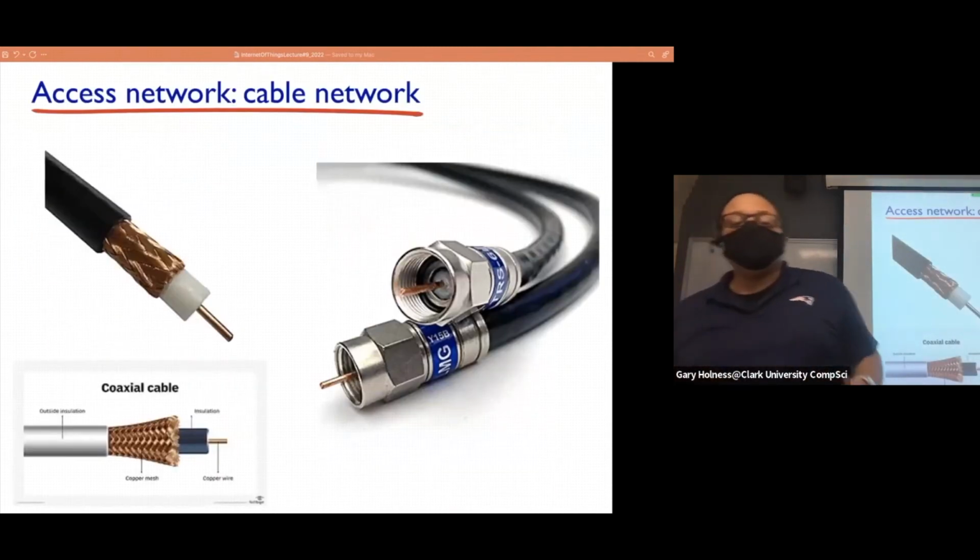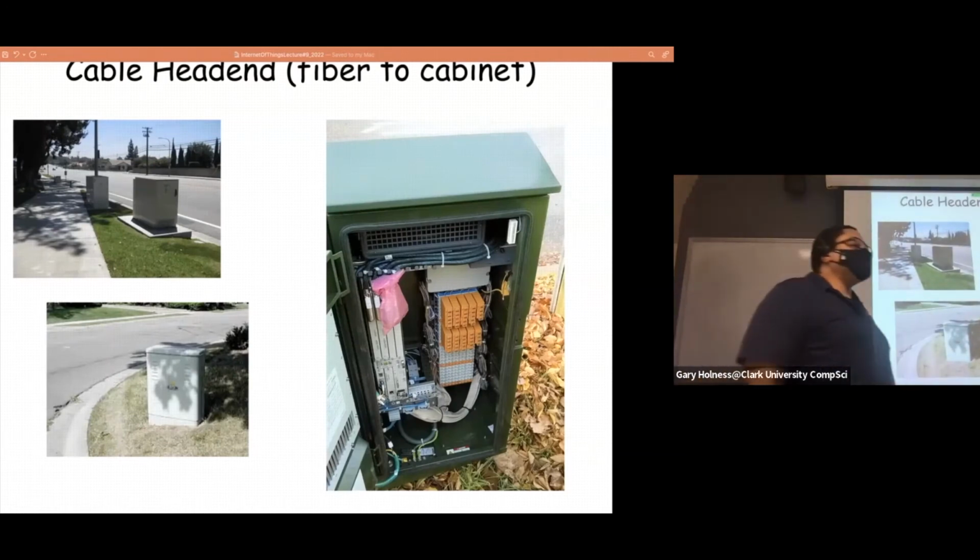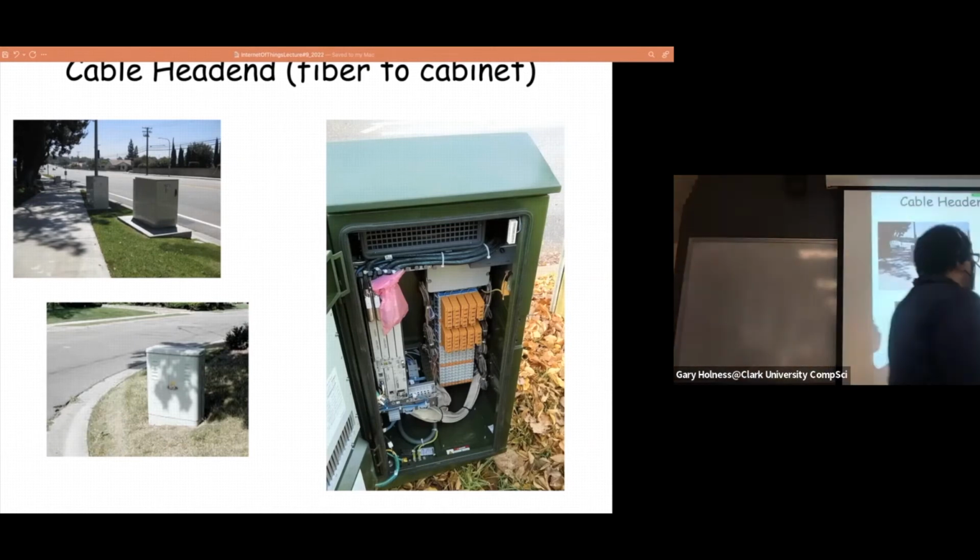Now, one of the other reasons why they use coax is that it's cheap. It's absolutely dirt cheap to run this. And you typically will serve a few hundred to 1,000 homes off of one cable headend. But the drawback of coaxial cable is that because it's a conductor, if you stretch it out long enough, you're going to get lots of interference. And it's also going to act like a big resistor. And when it acts like a big resistor, voltage is going to get dropped. And now you don't get a very stable signal.